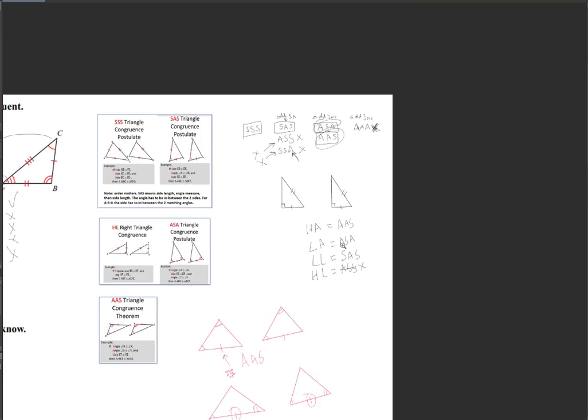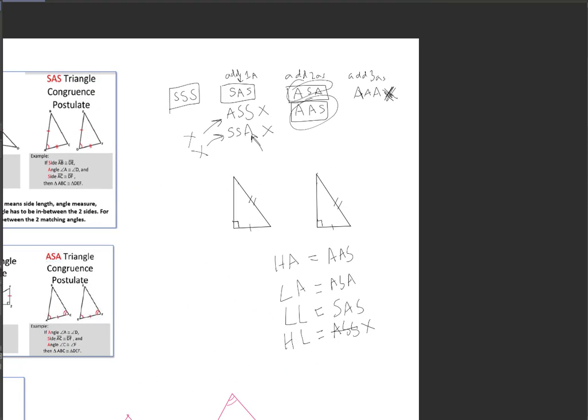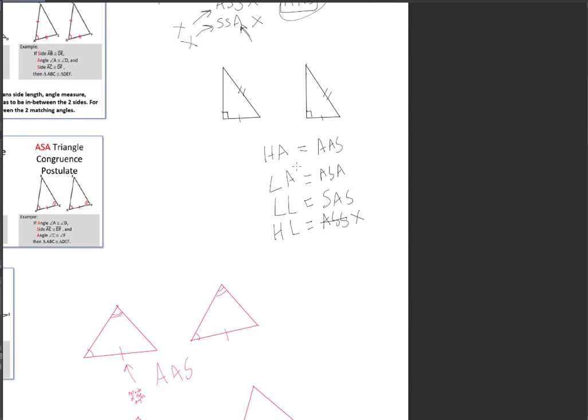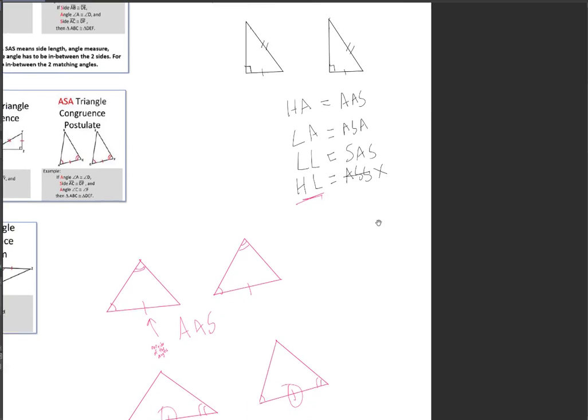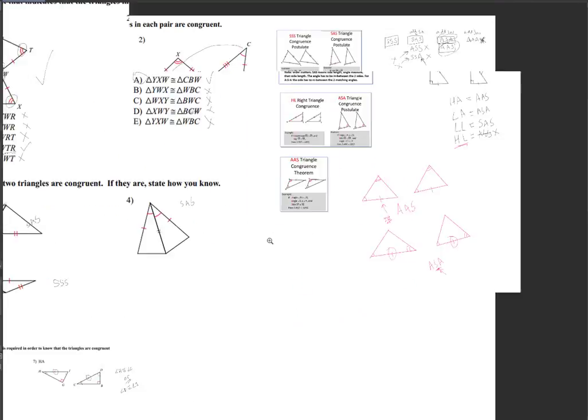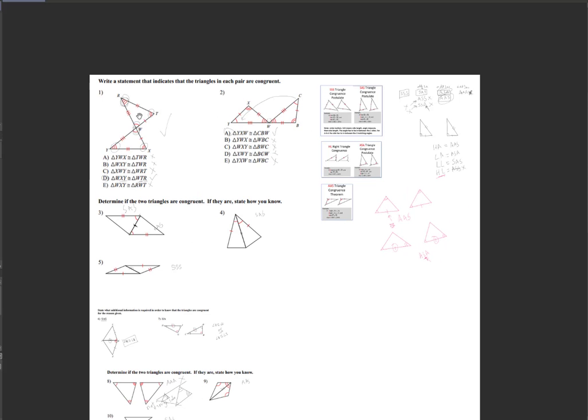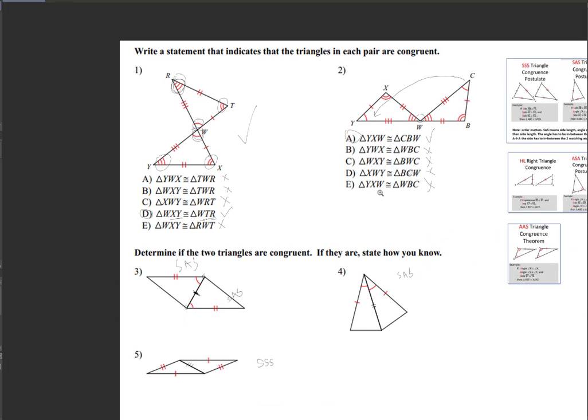Once again, just to quickly review, we talked about what are the different ways to prove congruency. We talked about if you have a right triangle, how those get renamed different things, but they're the same exact thing. The only one that's a special case is this hypotenuse length because it corresponds to the side side angle, which is a no-no because it's a naughty one. We also have that angle, angle, angle doesn't work. And then we talked about how the pieces actually have to correspond when you're labeling them, that they have to be in the same order, that the line segments have to be in the same order and everything.